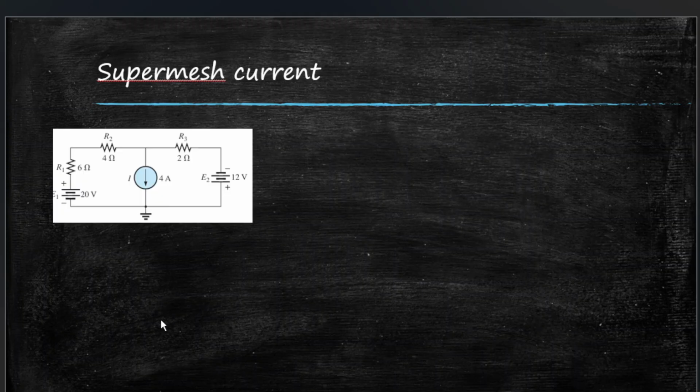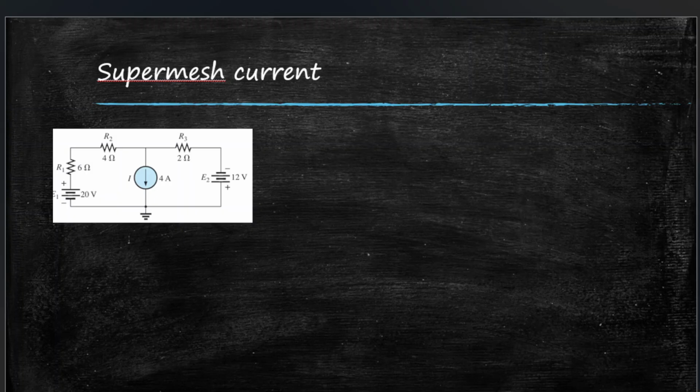So that's it. Now let's go to a new concept, not new, a modified version of the mesh analysis, the super mesh current. Now, mesh analysis is done by applying KVL. So we need the voltage sources in the network. If we have a current source, the easiest way to apply mesh analysis is to first convert that current source into a voltage source, like I showed in the previous video of source conversions. But for doing that, we need a resistor in parallel with the current source.